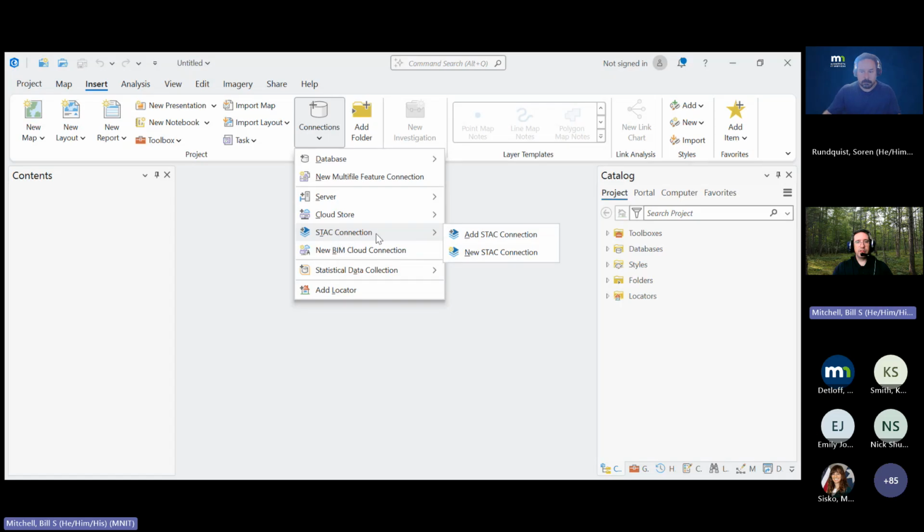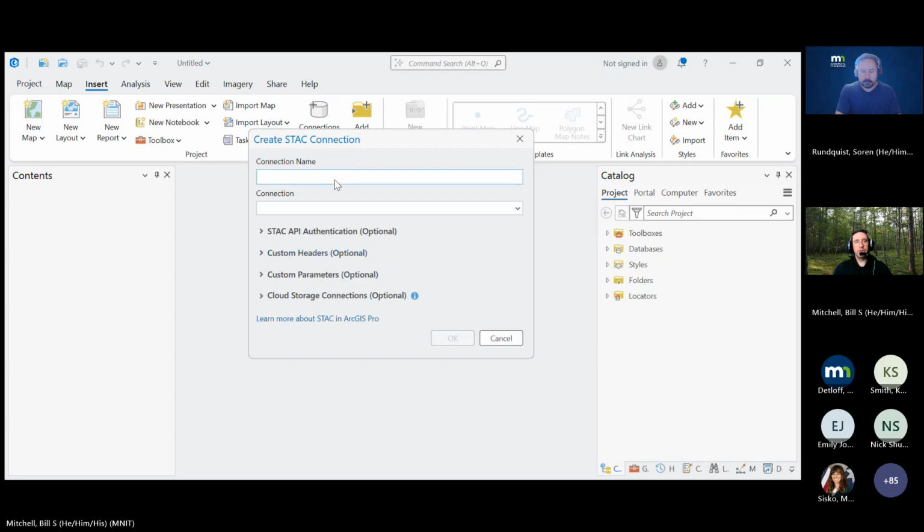We'll create a new stack connection and call it MnGeo stack. Then we put in the address of our stack catalog. We don't have authentication on it, and everything else is default, so we can say OK.